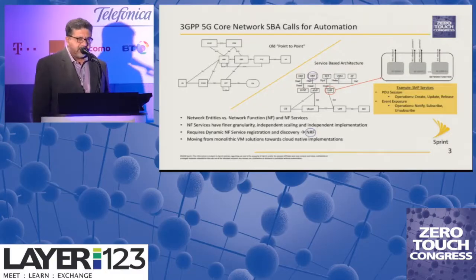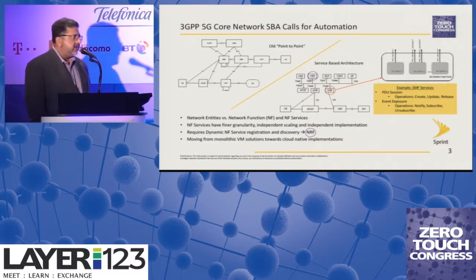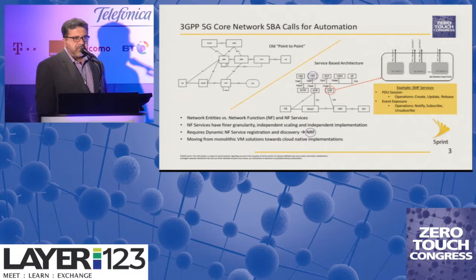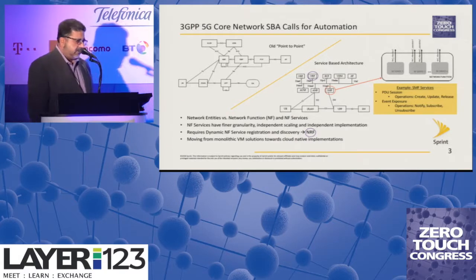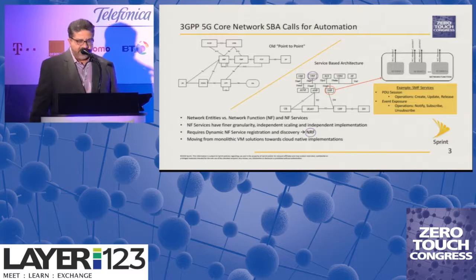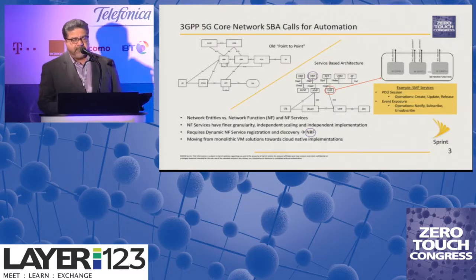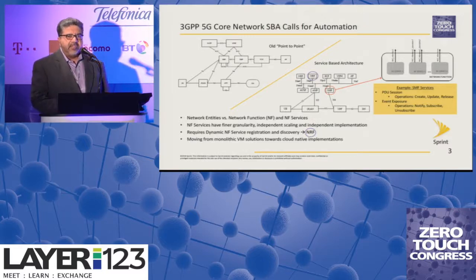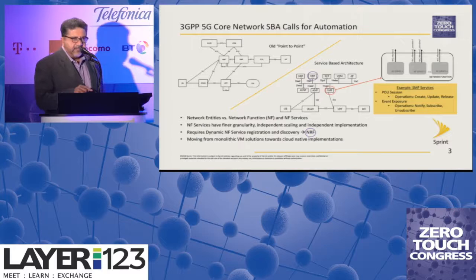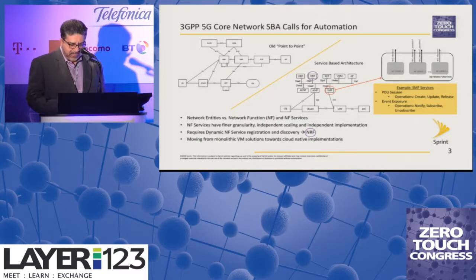In terms of the 5G core network architecture, there are a lot of different features going on. But from an automation point of view, I wanted to highlight one thing: the service-based architecture, or SBA. If you look at the left side of the picture, this is your traditional 3GPP architecture. You have boxes, which are functional entities, and the main point is that they interact with each other only through standard defined interfaces. So we define those point-to-point links, and in the standards we define that behavior.